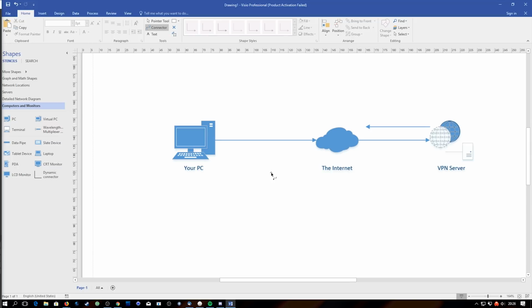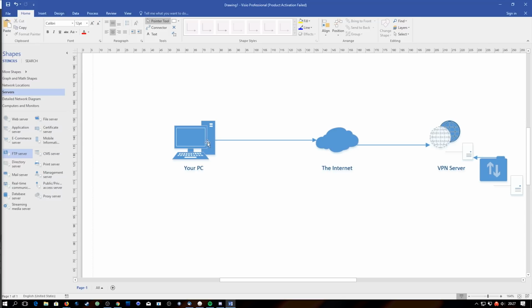But there's also another way in which to use a VPN, and that's using a split tunnel. So I'm going to use the same diagram to try and explain this one, so you've got to keep up with me. With a split tunnel, your actual traffic going out to the internet isn't going via the VPN server. And this is because this VPN server might be inside a corporate network. So let's add something to our corporate network. As I said, we're using a split tunnel now. And what that actually means is your PC will go to the internet as normal, but if your VPN is switched on, you'll be able to also access internal resources which are on the same network as the VPN server without all of your data going through, which has its benefits, and one of which is simply bandwidth.